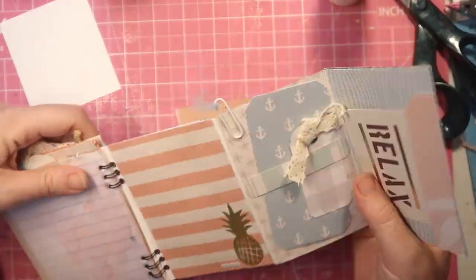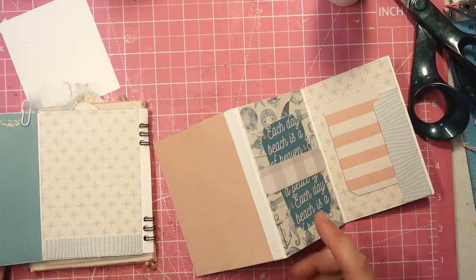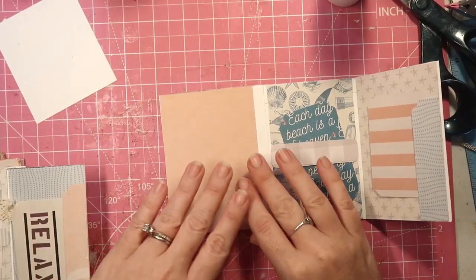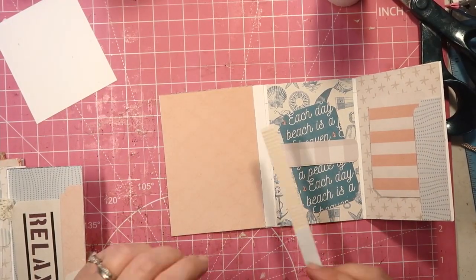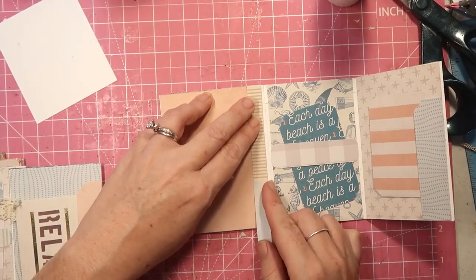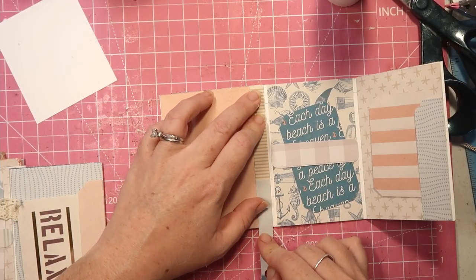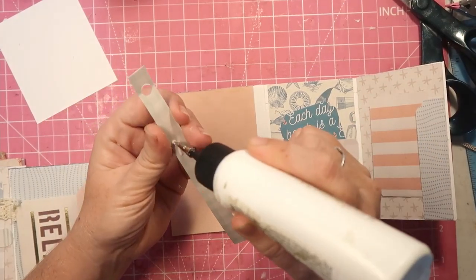Which way did we do it? So now this little feature totally matches this one. We just need to put a strip here. Kind of want this. This was the top of the journaling tags. Let's just go ahead and put this.